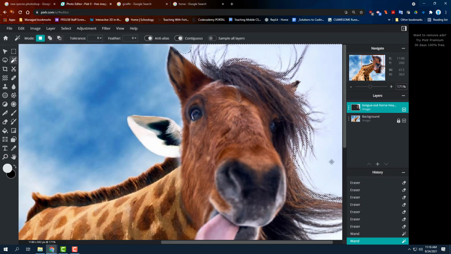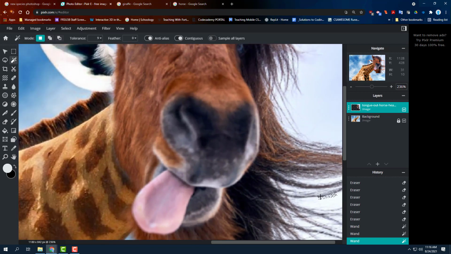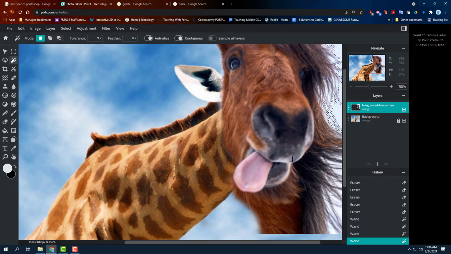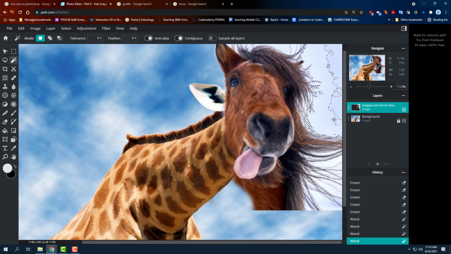So I could select any region, and notice it didn't select very much, right? It didn't select all of this area in there. So you're going to have to try, and look, it didn't even select some of the cloud there. You're going to have to try a few times changing this level of attack or tolerance. All right, so you have to re-click. That's too much. Yeah, 100 is way too much.